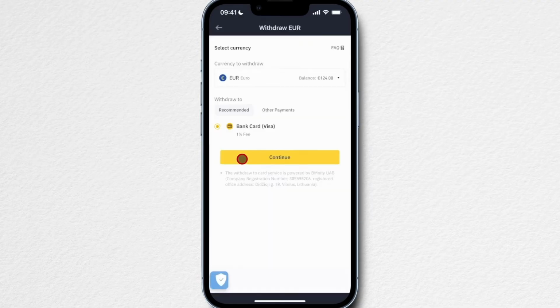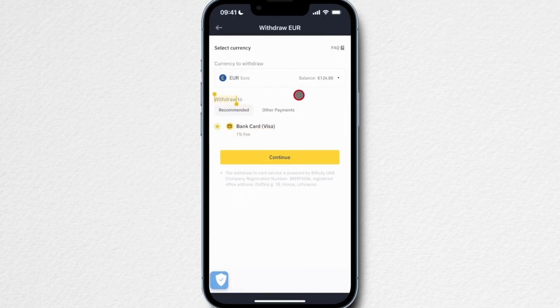And then you see all the options that you have to withdraw that fiat currency to your bank account at sometimes, or also a card. So with euros, you can see that currently you only have the option to withdraw it to a credit card with a 1% fee, or you also have the option to withdraw it to your bank account, but you're going to have to use a third-party payment processor called ADV Cash. So currently not a lot of options to withdraw euros from Binance to your bank account.